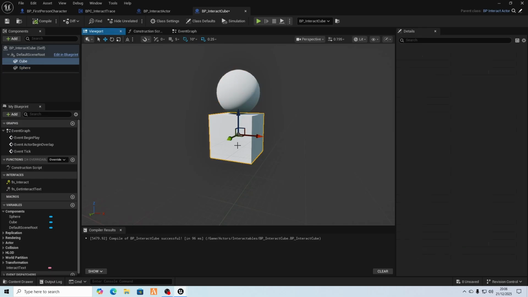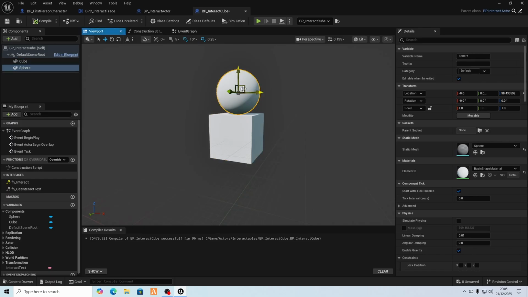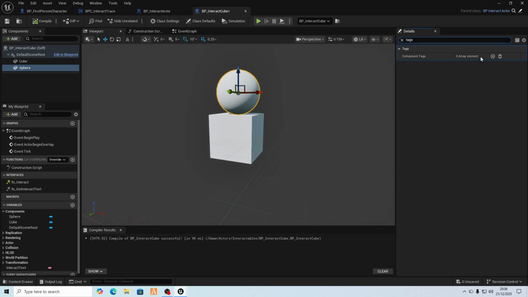But what I did is, let's do it to the sphere. The sphere here, if you come, make sure it's selected there, come across here and type tags, add a component tag, and I think I called it interactable. Okay, compile and save. But I haven't done that to this one's blank, but the sphere is.